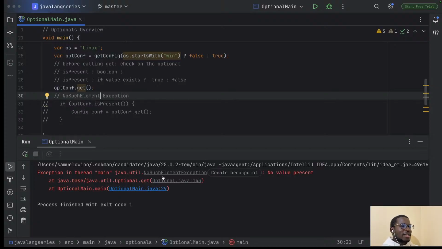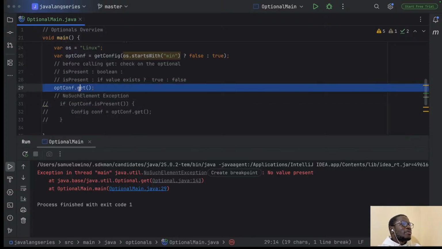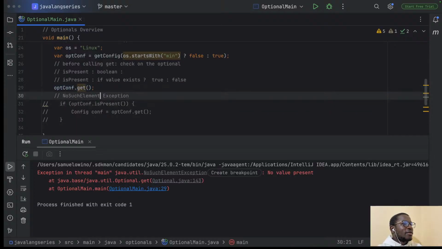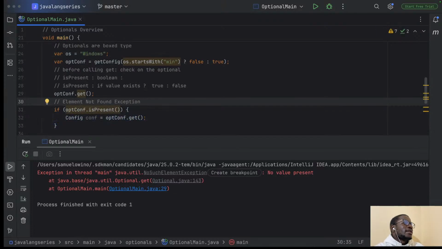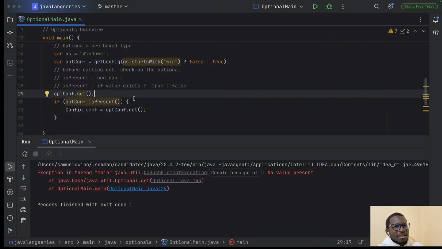It's an exception class, it's a runtime exception, which means you won't detect it at compile time. So it's very important to remember never to call get before checking the optional for a value. If you call get and you don't check whether the optional contains a value, then yeah, your system will only work on your machine. And that is one problem that Docker won't be able to fix.